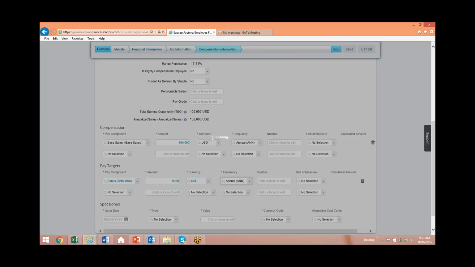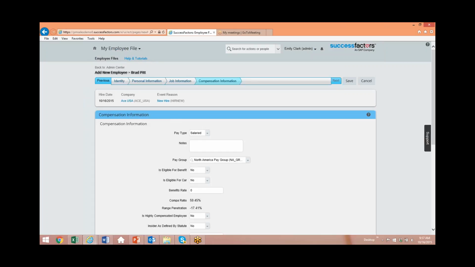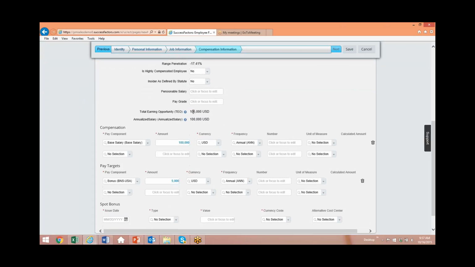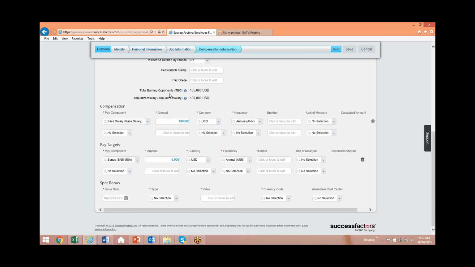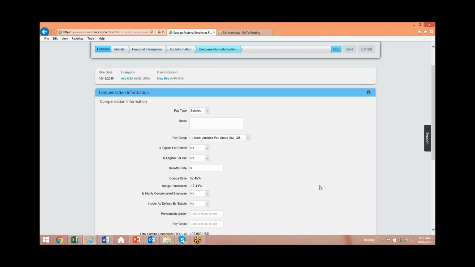You'll notice then that the total earning opportunity also updates to 105 because it adds these two together. Okay, so that's your total potential in terms of the money that they would earn. All right. Then down here you can also give spot bonuses as well, but I'm just going to leave that for now for the sake of time.